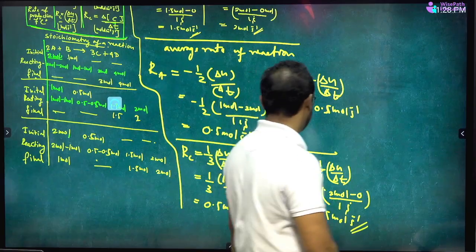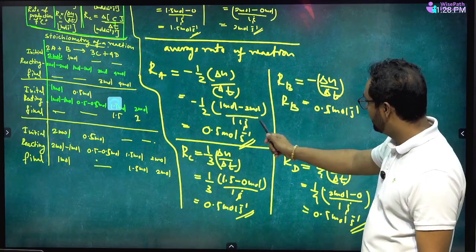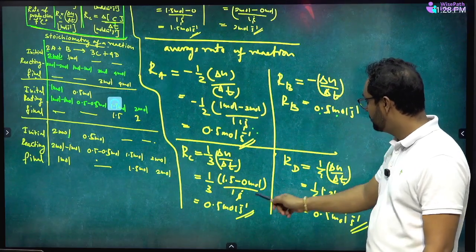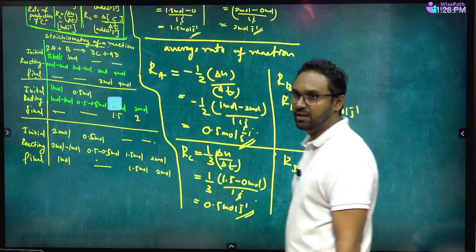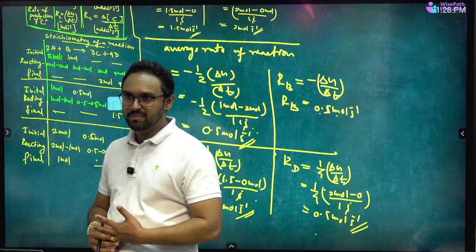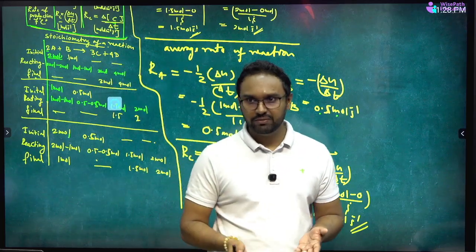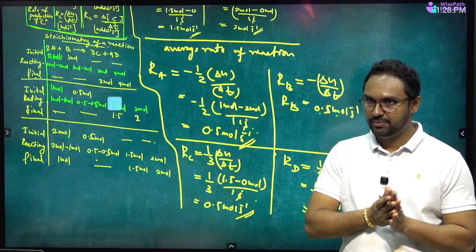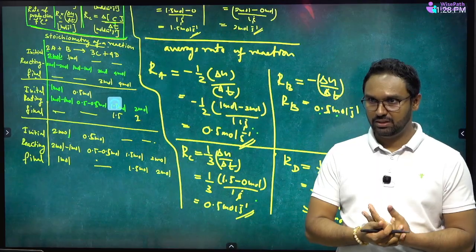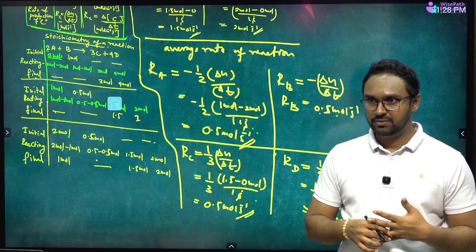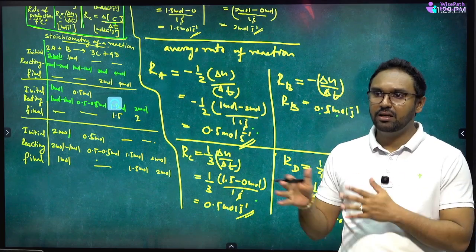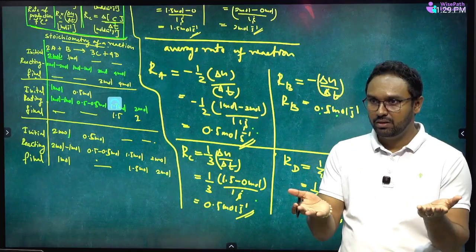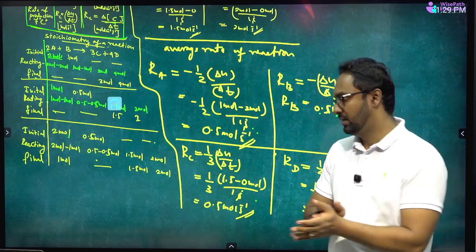So now what can you tell about the average rate of reaction of all the 4? 1, 2, 3, 4. Average rate of reaction of all the 4 are same because we got rid of stoichiometric multiplication, right? So all the values are same now. That is average rate of reaction. So when it comes to the average rate of reaction, all the rates are equal because we reciprocal the stoichiometry. Get it? Right.